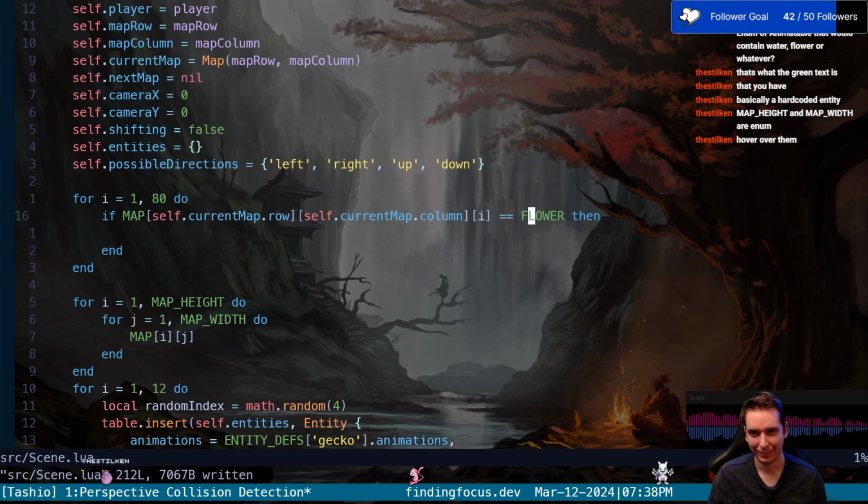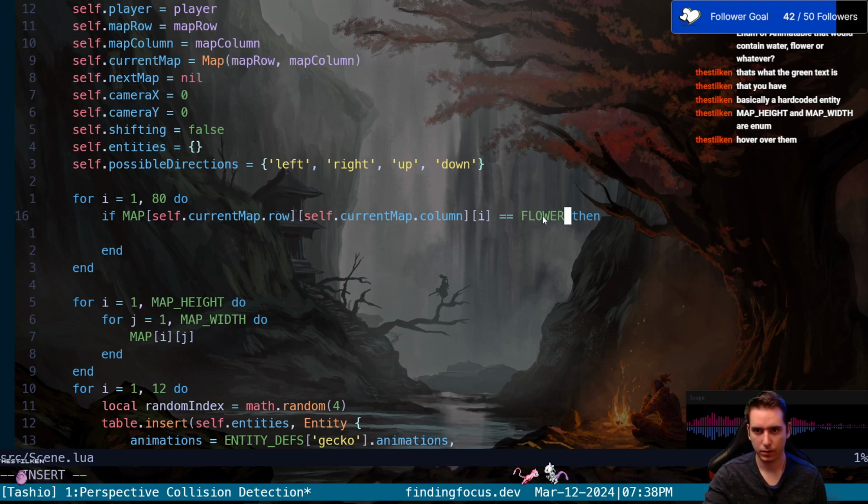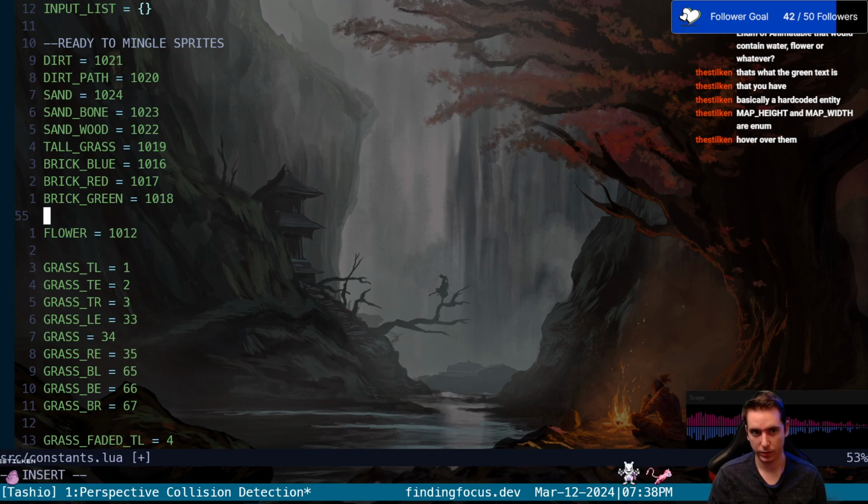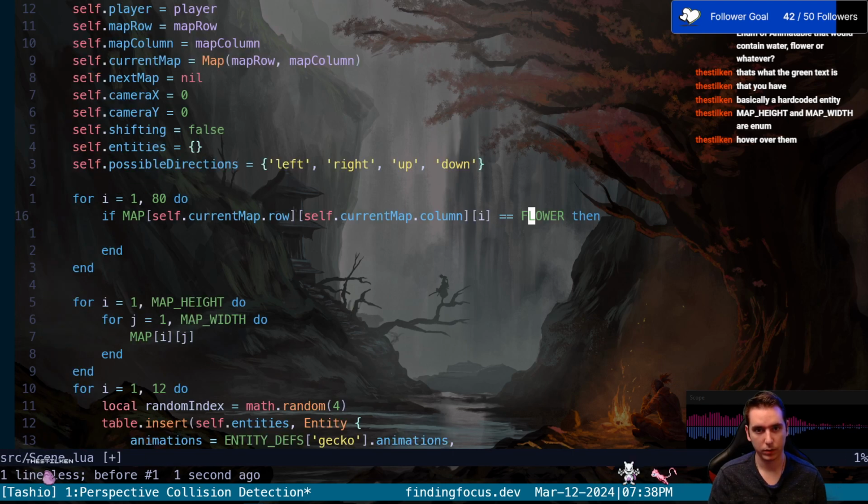Come on, man. Does it say? I know my LSP will... Oh, there we go, enum, yeah. It doesn't tell me what it is. But if I go to definition, it'll tell me right there. It's 1012, oops. Okay, cool.